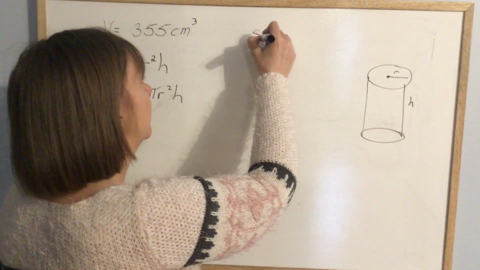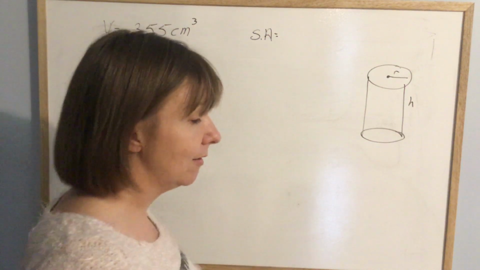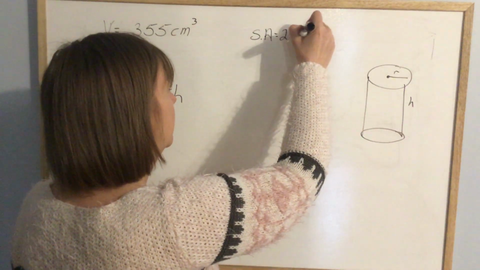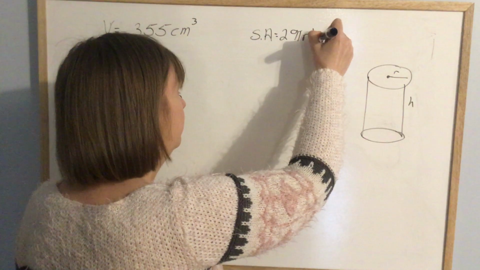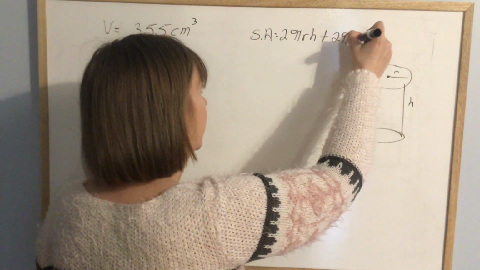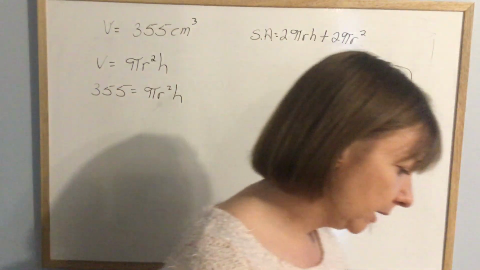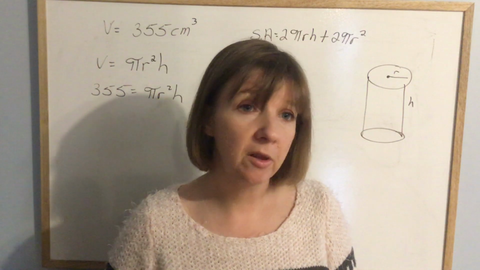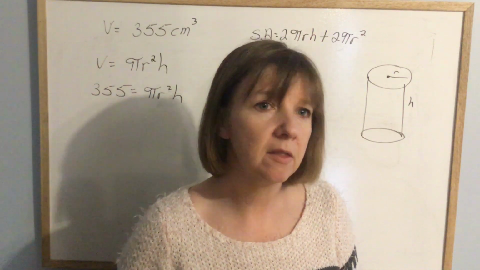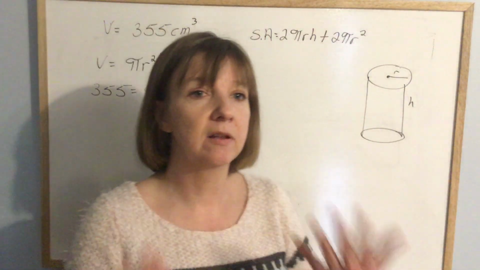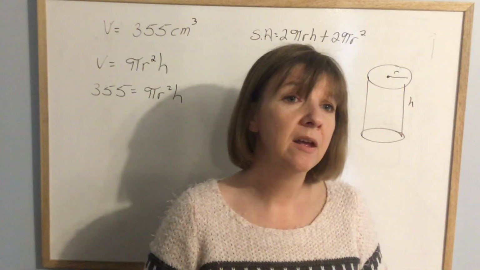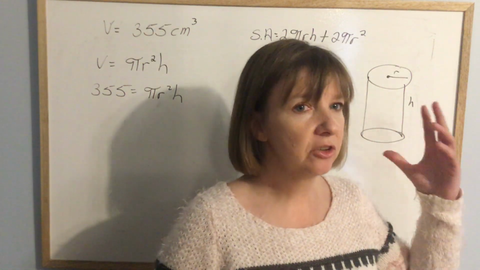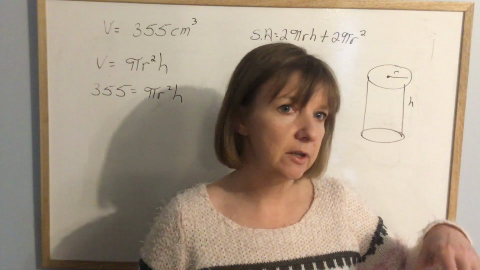Now, surface area of a cylinder, again, not something I expect you know off the top of your head. It is 2 pi r h plus 2 pi r squared. That's actually the formula. All right. Now, don't think of pi as a variable. A lot of people get tripped up on that. They look at pi and think of that as a letter, but it's not. Pi is a constant. It's 3.14 whatever, right? So that's actually a number. Don't think of it as a variable.